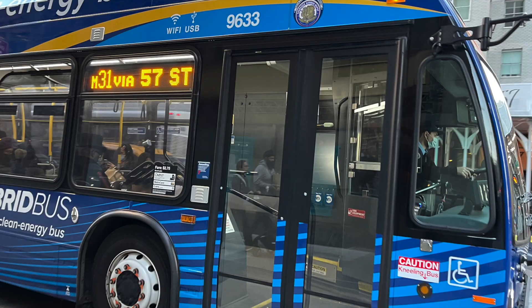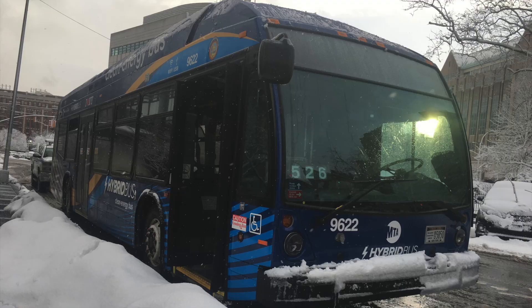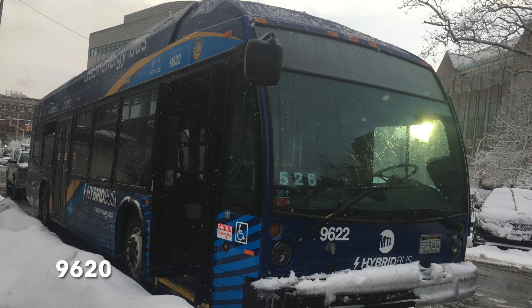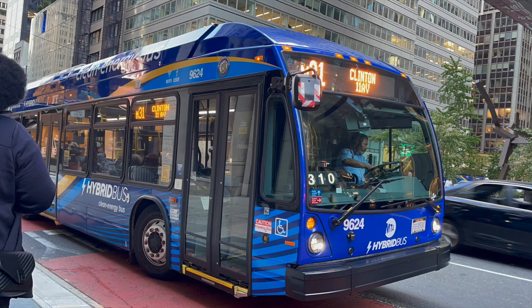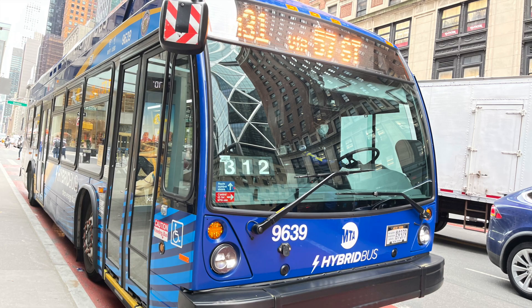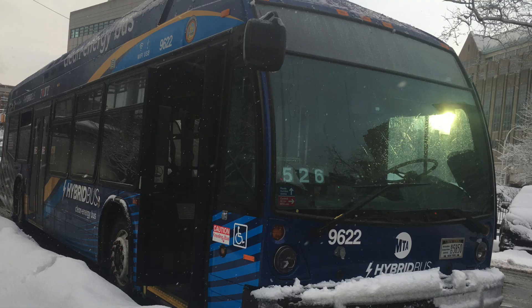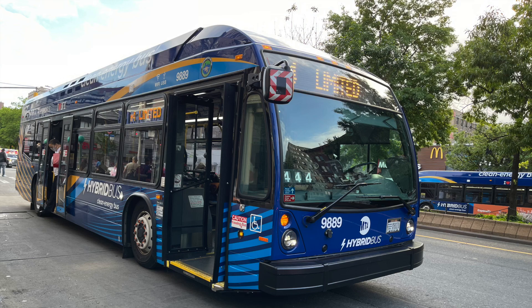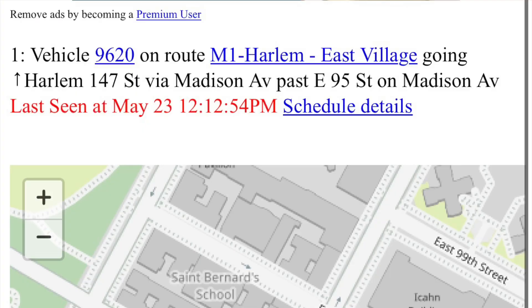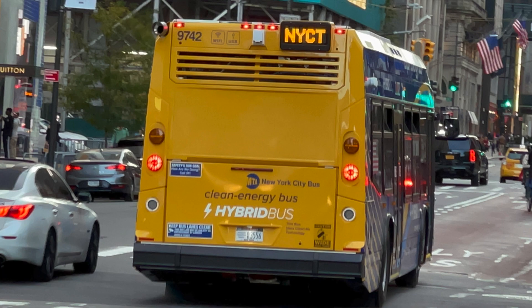Tuskegee received three more HEVs — 96.21, 96.32, and 96.35 — and placed 96.20, the numerically lowest HEV, into service on June 2nd. 96.23 is at Zurica; once it arrives it will bring Tuskegee's total of LFS hybrids to 18, just two units shy of their intended grand total. The two units they'll still need after that will be 96.22 and 96.38. Some HEVs have had wonky tracking issues, such as 96.20 and 98.17 tracking on the M1 shortly after delivery. However, none have ever been assigned or delivered to Hale.